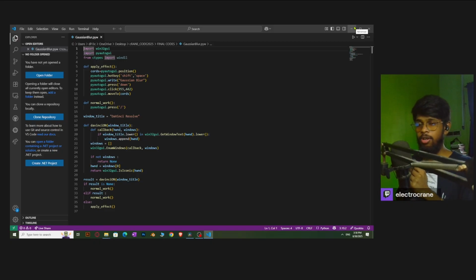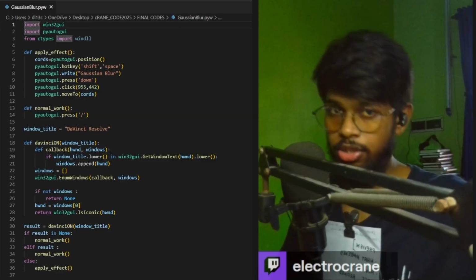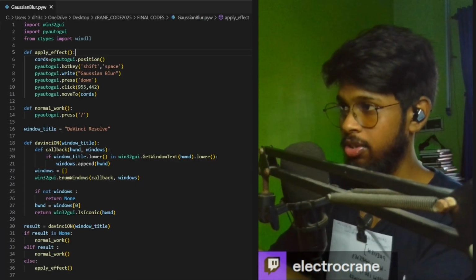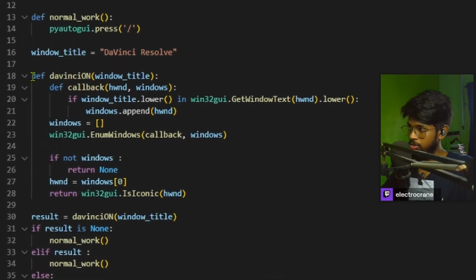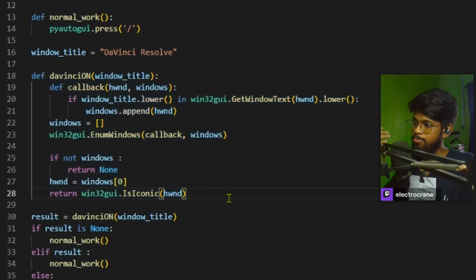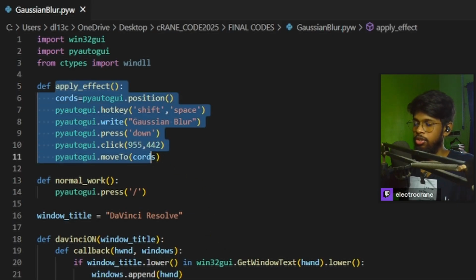As you have made it this far, this is a great time to dive inside of the code so we can move further into the inside. I'm not going to go too complicated on this. I'm just going to logically make you understand what is going on here. Basically this module is checking if DaVinci Resolve is minimized or maximized, or is it even running. If it is maximized, it is triggering this module of apply effect, which is doing the further task. And if it's not maximized, the other case, minimized or something like that, it is triggering a normal work.